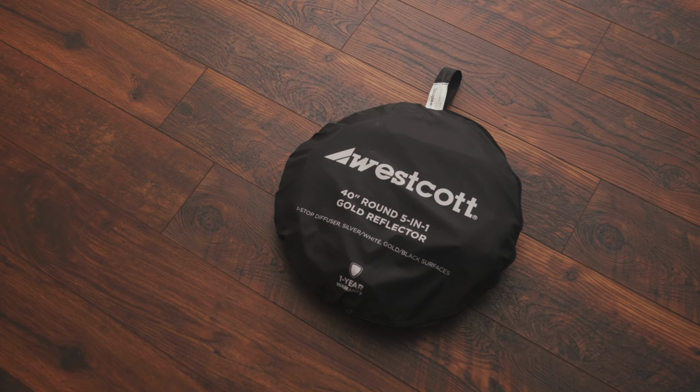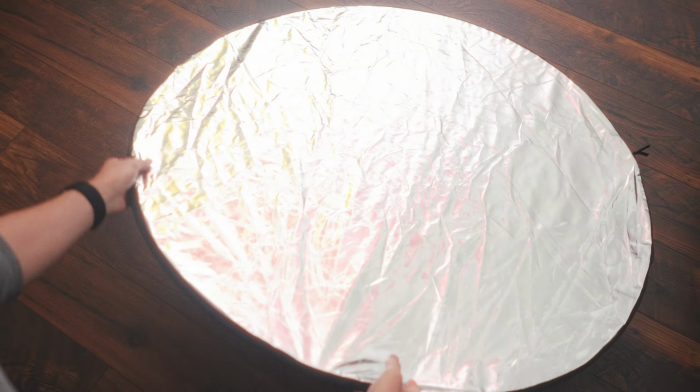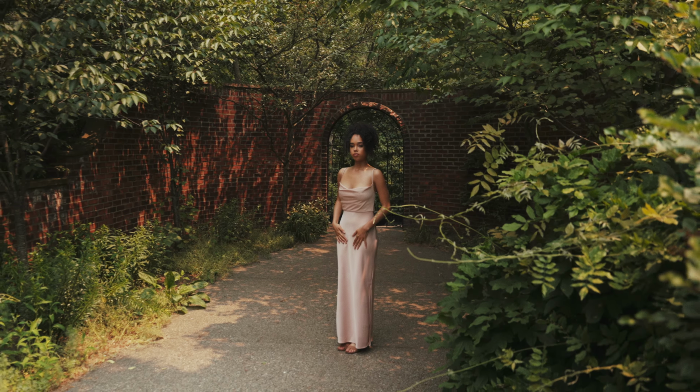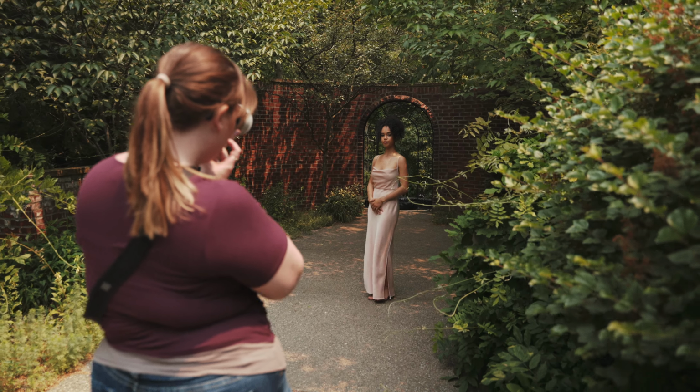For this shoot, I'm going to be using Westcott's 40-inch 5-in-1 collapsible reflector. It's going to give me a bit more coverage than what I need, but will ensure that I have even lighting throughout the image. And I'm also going to choose to use a silver surface because I want to maximize my light output and give my subject a look like she's being lit with off-camera flash while still only using the sun.